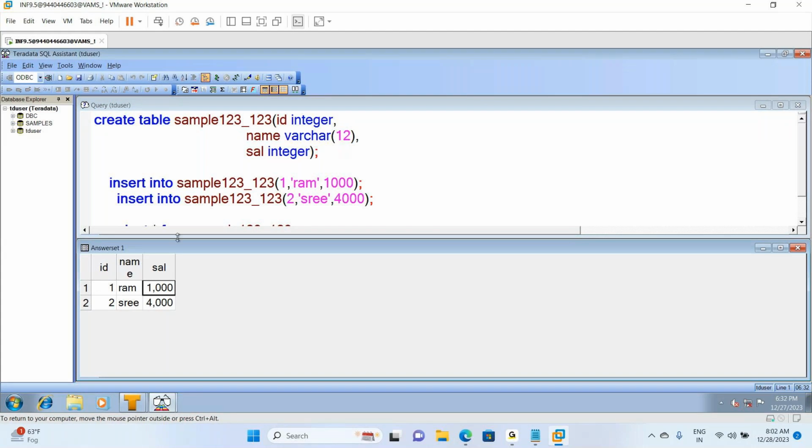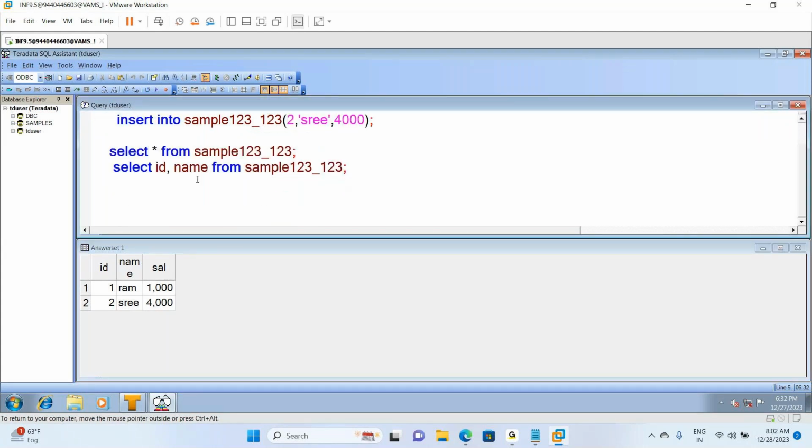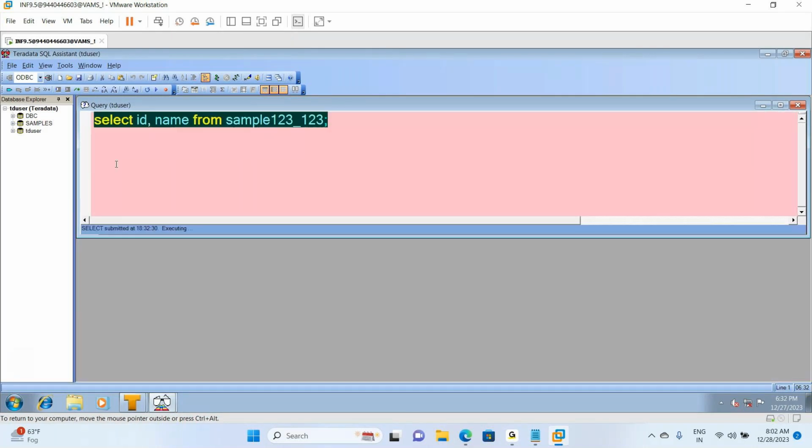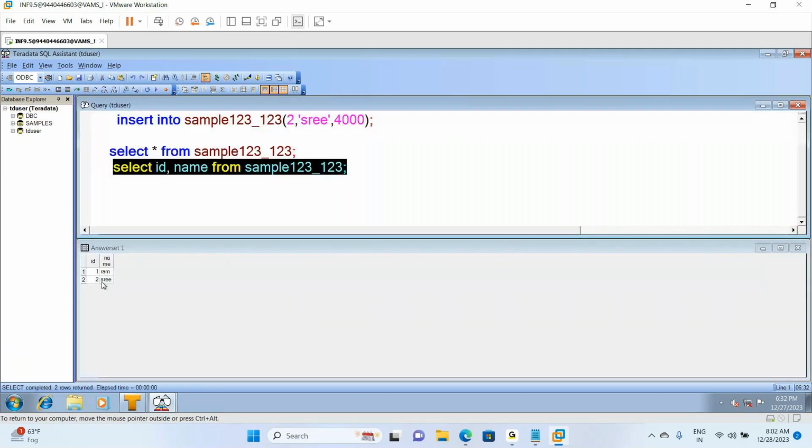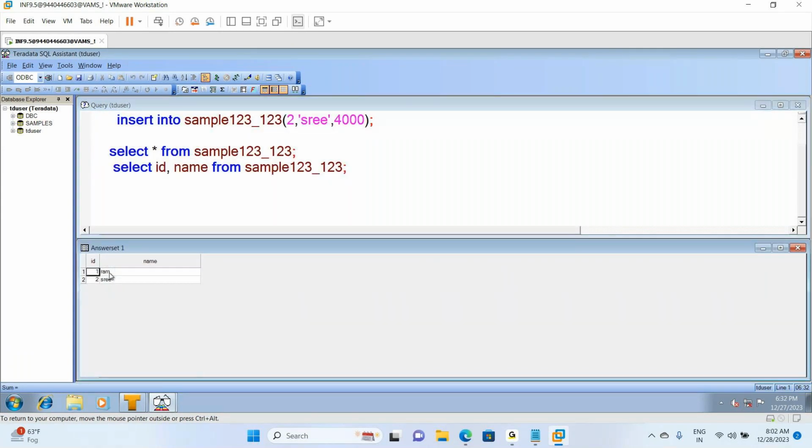Yeah, the next statement, we retrieve only two columns for this table. At that time, not using star. Star means representing all the columns, and here the required two columns we mentioned. Yeah, only two columns it's showing.